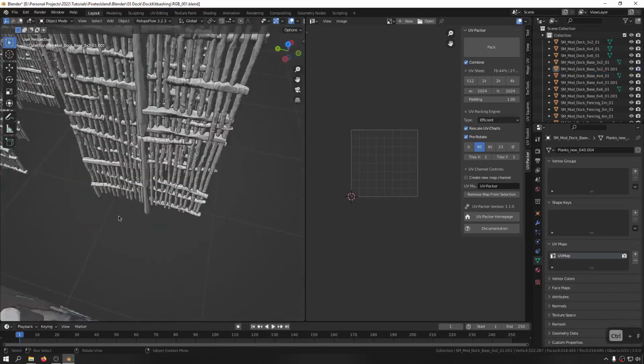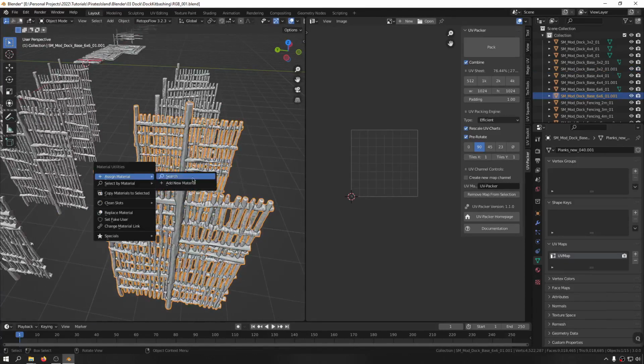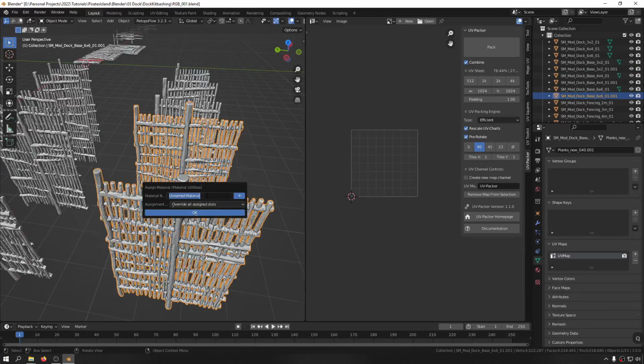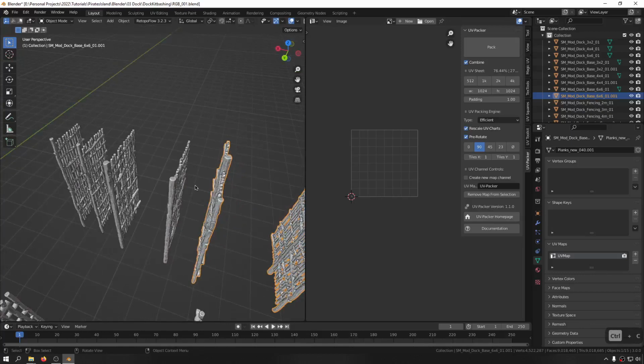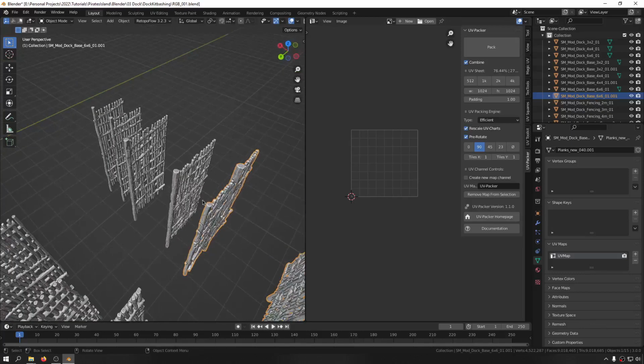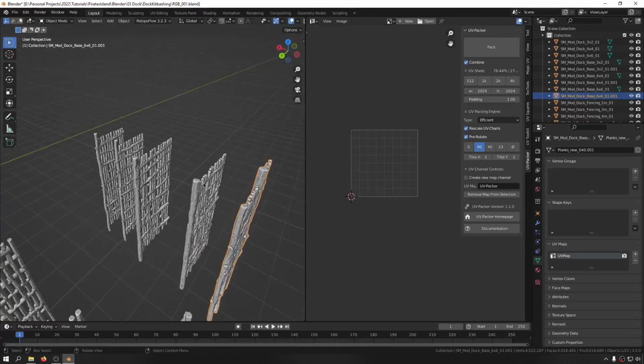And one thing that I'm going to do is giving these different texture sets. So let's give this another material. I'm going to call it Dock 6x6. Okay, so that when we import this inside Substance Painter, we get different entities instead of overlapping UVs. If we set the materials of all of these to be the same, we are getting a lot of overlaps inside Substance Painter, which we don't want.